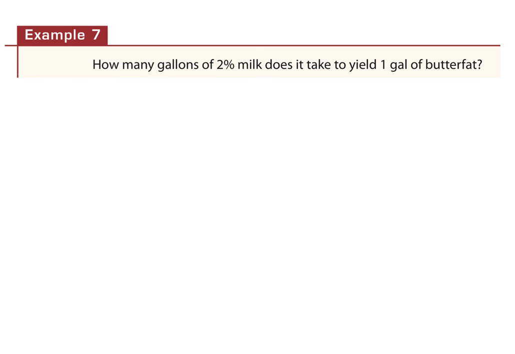Well, 2% of the milk is going to be the fat. That's what it means when you have 2% milk. 2% of it's fat, right? So do we know the milk amount? Well, no, it says how many gallons of milk. So my variable is going to go right here. Do we know how much fat we want? Yeah, it tells us, right? We want 1 gallon of fat, all right? So we are going to set up an equation.